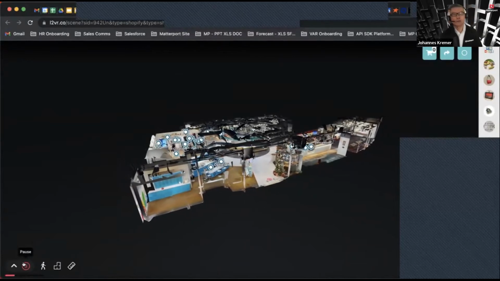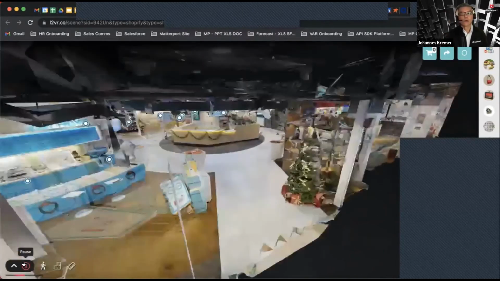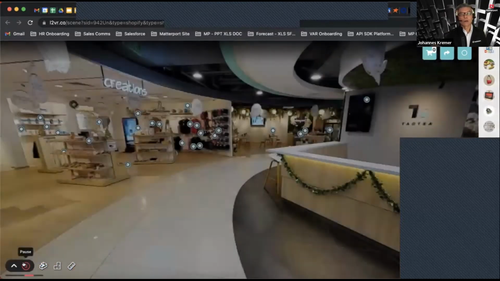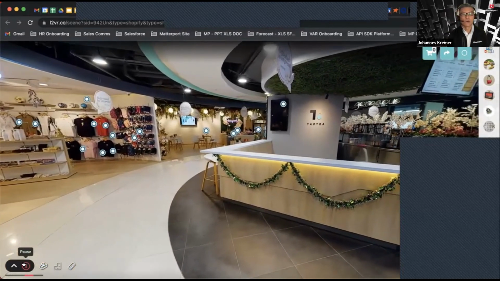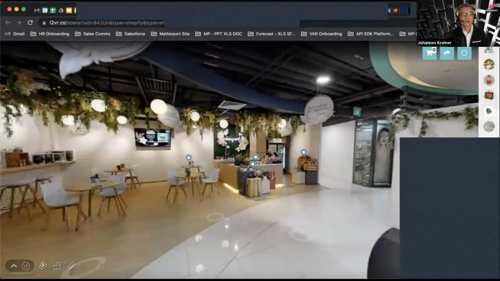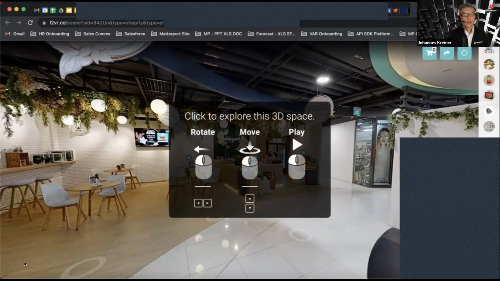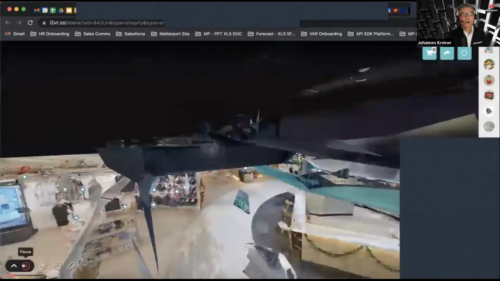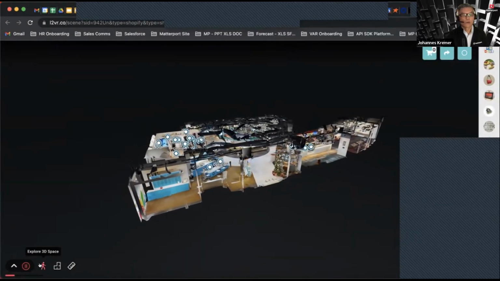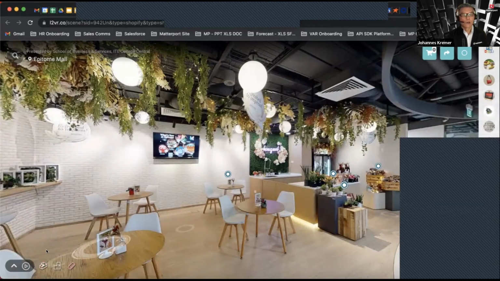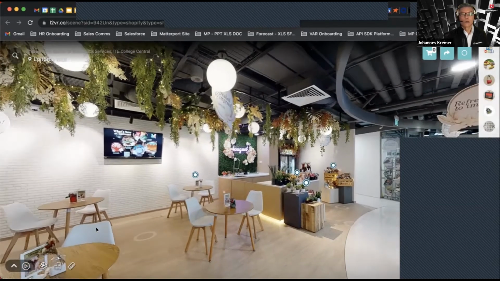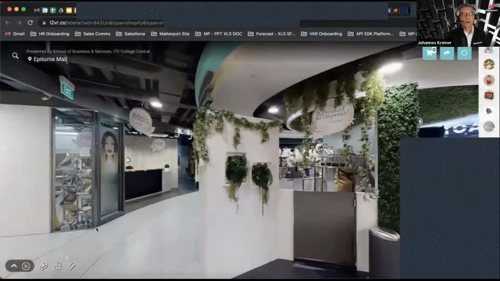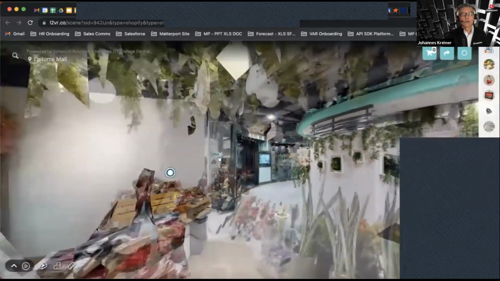What you see from this high-end view is what we call a dollhouse view, where you can see the entire property in its full view, and then you can zoom in. In this particular instance, we have a highlight reel, which allows you to walk through the property. I can pan through it like I'm physically there, and move back and forth.